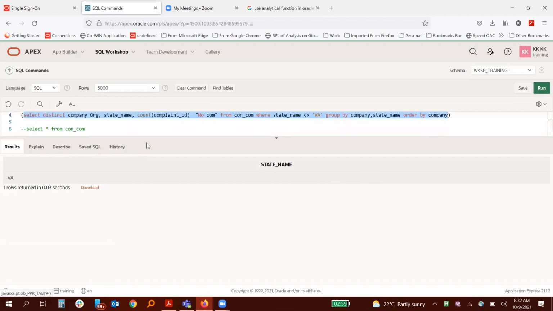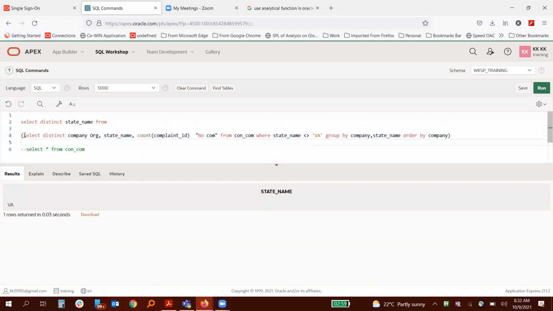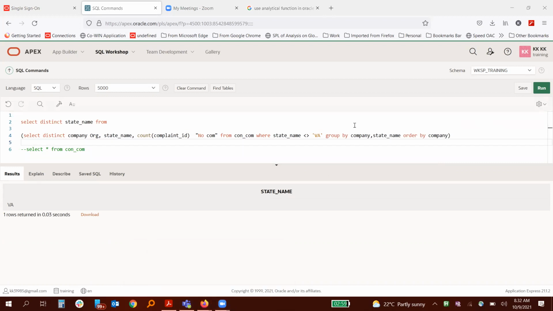Let me expand this so that you can see properly. I hope all of you are with me. Okay, just give a thumbs up. You have something called reactions there, I think, in your Zooms. If you click on that reaction, you'll have a thumbs up or something. Even if you give that, it's absolutely fine, because I want to make sure that you guys are following me, and I should not be going too fast. If I am, please raise your hand or unmute yourself and let me know. Otherwise I'll keep going at my own pace, thinking it is fine for you.